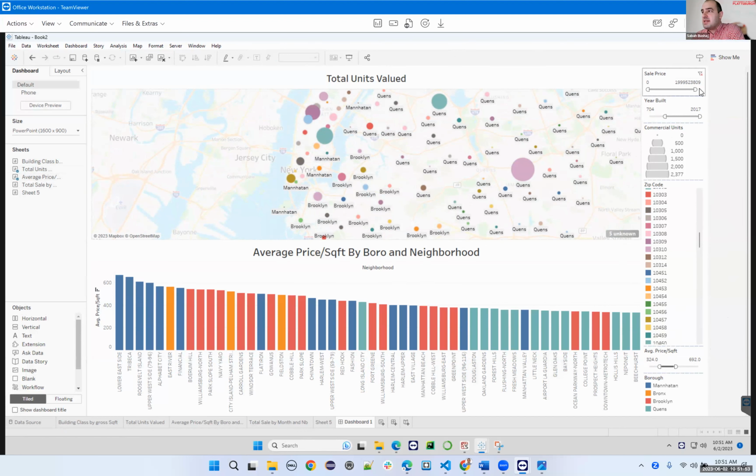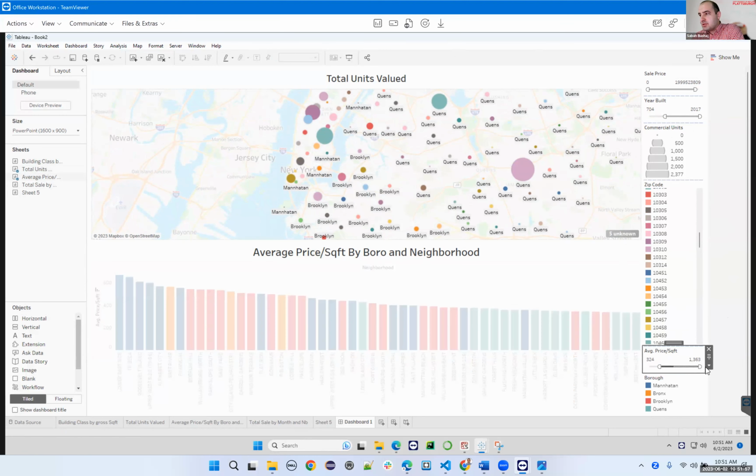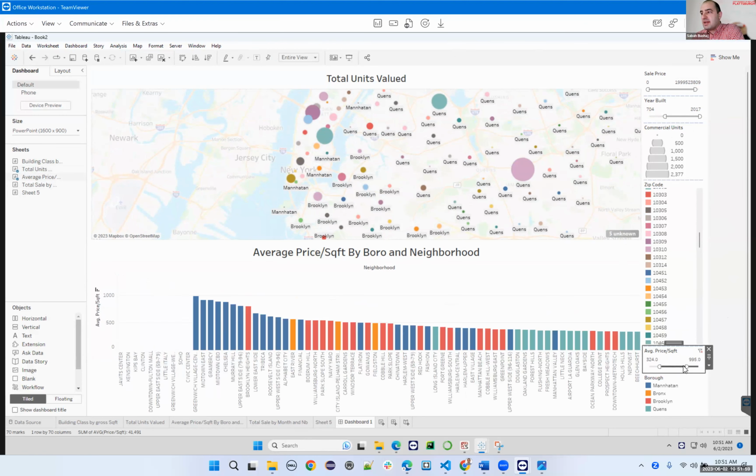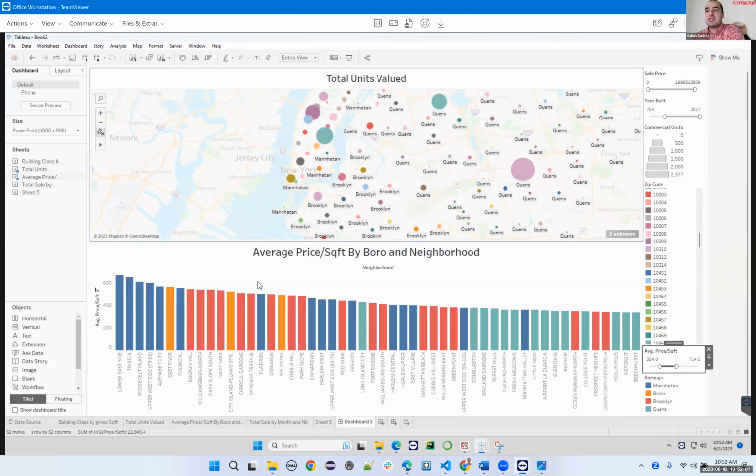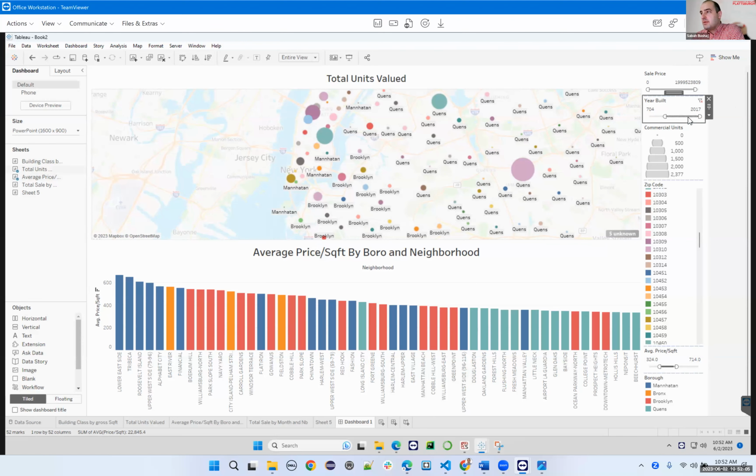So in this case, if I filter here by average price per square feet, this will affect any of the sheets that use that. For example, if I filter by year, it's going to affect each one as well.